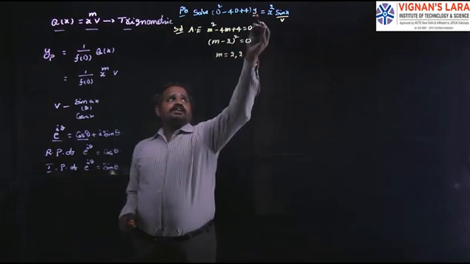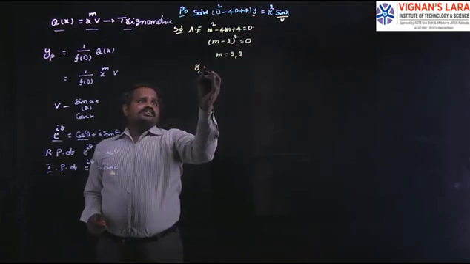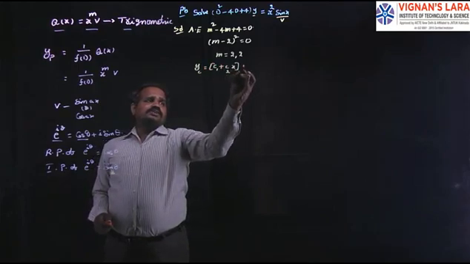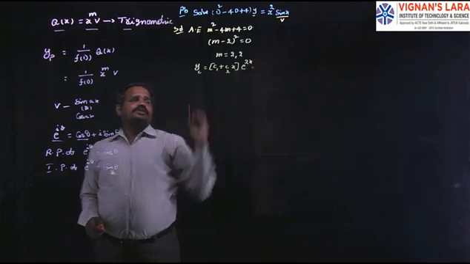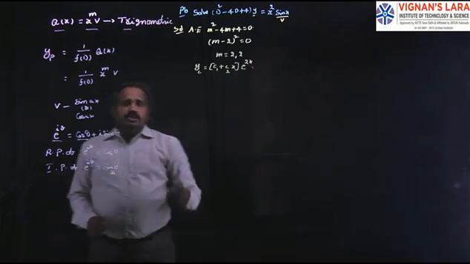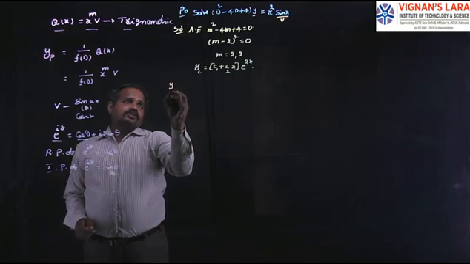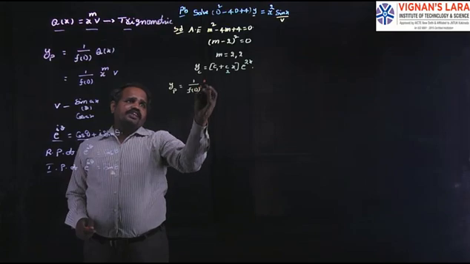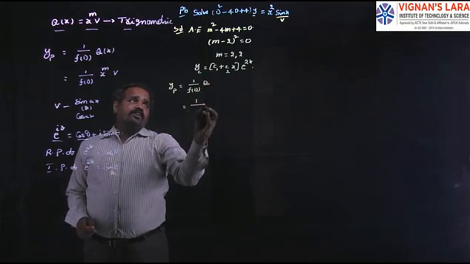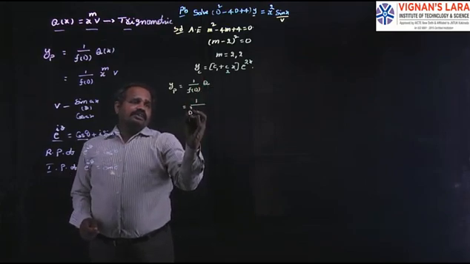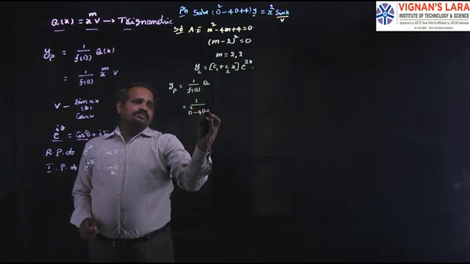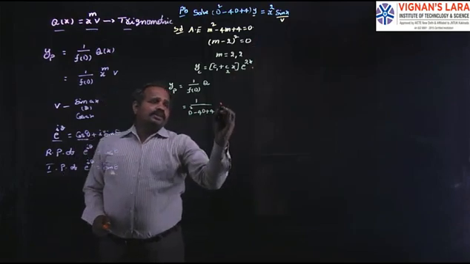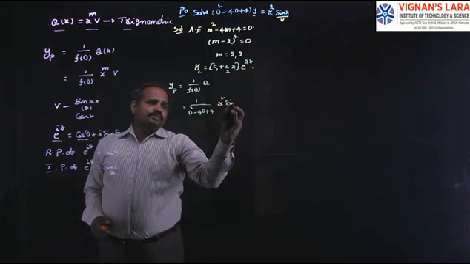Here the dependent variable is y. So yc is equal to c1 plus c2 x into e power 2x. This is the complementary solution. Now we go to the particular solution. What is the formula of Yp? 1 by f of D into Q. What is the value of f of D? D square minus 4D plus 4. And the value of Q is x square into sin x.